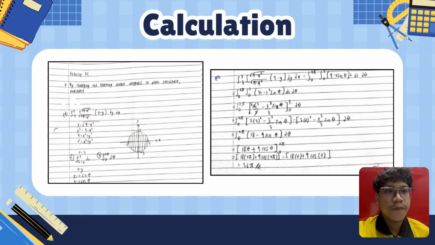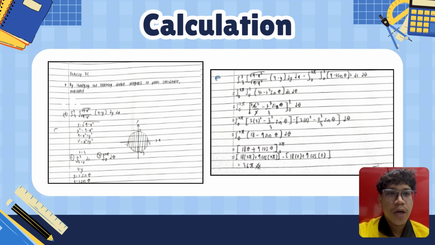Hi everyone, solving this double integral in Cartesian coordinates means dealing with messy square roots. So we are going to pivot and solve it using polar coordinates instead. Look at the boundary y equals plus or minus square root of 9 minus x squared. If we square both sides and rearrange, we get x squared plus y squared equals 3 squared. As the graph shows, our region is a full circle centered at the origin with a radius of 3.